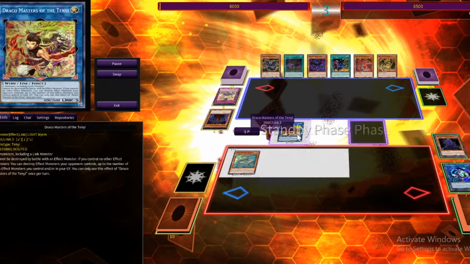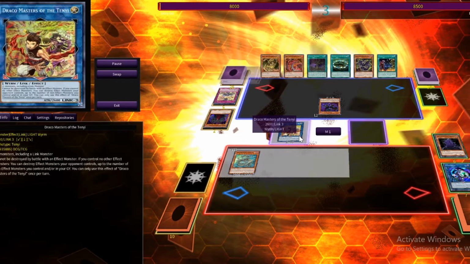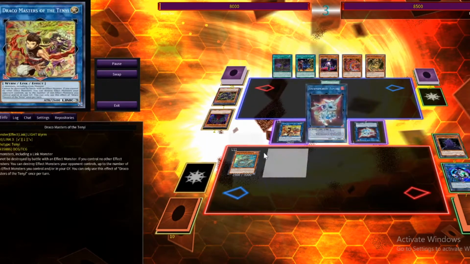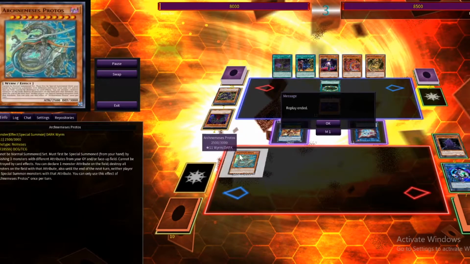He's kind of cool because you play the normal Skull Servants in the deck. So sometimes you can get a little cheeky pop. I don't know why I let go of my Access Code Talker right there. Probably should have kept him on the field. I guess I didn't want to blow him up with Arch Nemesis Protos. I think that was the case.